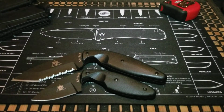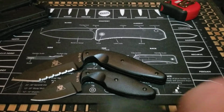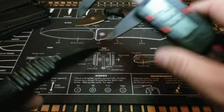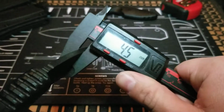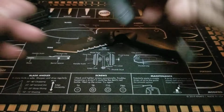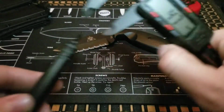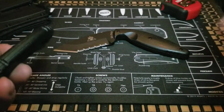But yeah, I'm going to go ahead and get into how thick things are right now. Move that little guy to the side. So the blade width right here is at 4.5 millimeters, and the handle is at 16.3. So if I were to take the small guy, see how much of a difference that is. 2.6 on the blade and a 13.5 on the handle.